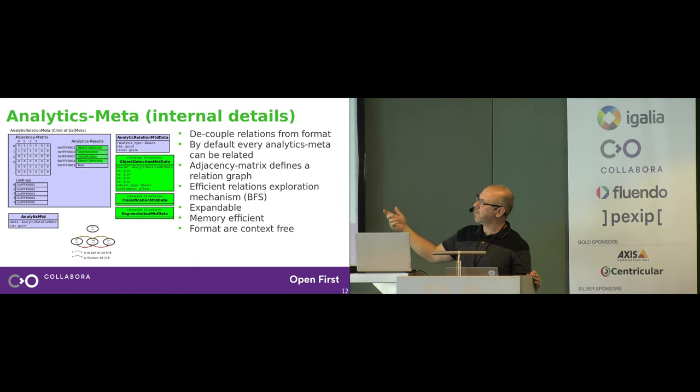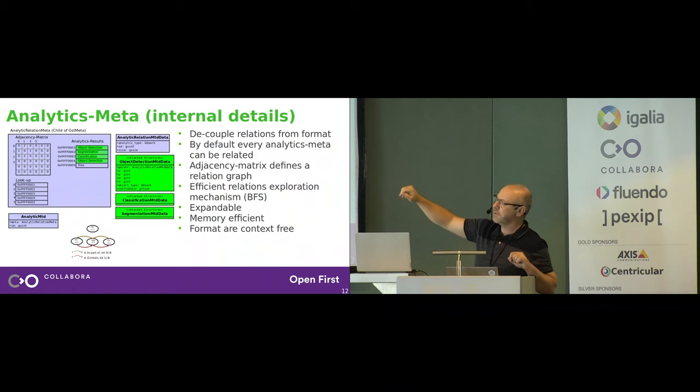And once we have a refinement, for example, you have an object detection, and later on you have a classification. You had 100 object detections, and you also have 100 classifications. You want to relate them to each other, and you want to be able to retrieve them very fast. So we need a way to define the relation between those. We came up with something based a bit on graph theory. So we have a matrix embedded in this meta, which defines this relation. Basically, each element of each metadata on the analytics result corresponds to a row in this matrix, so you're able to define the relation between them and explore them with the best method, let's say.